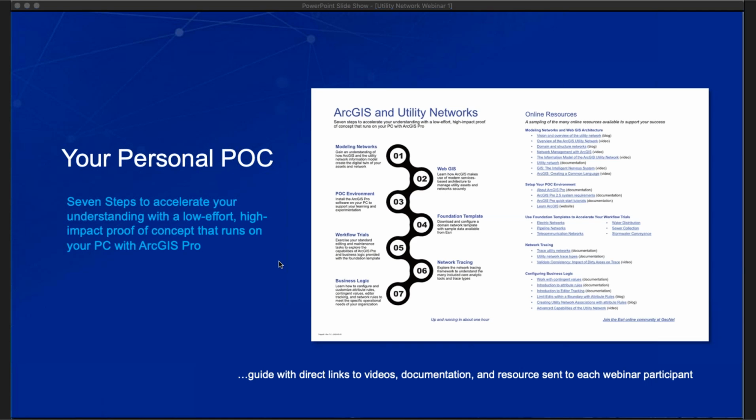So I hope this encourages you to jumpstart and kick the tires at least. Now, if you don't already have Pro, there are a few ways you can get it through your organization. You could also go on our Esri.com website and request an evaluation. Or, if this is part of your professional learning adventure, you could get the personal use version of ArcGIS for $100 a year. So hopefully we've made it easy to get started.